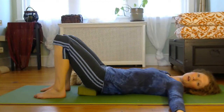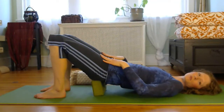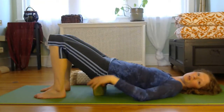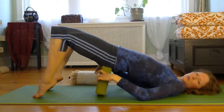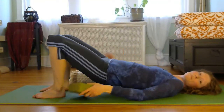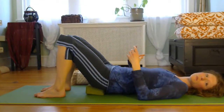I have the block right now on the lowest level. If you have more openness through the front of your hips where your iliacus is connecting your pelvis to your femur, then you could come up, but my lower legs aren't tall enough for that in any event. Maybe somebody's is. But for a lot of people, myself included, it's helpful to play around with some modifications.